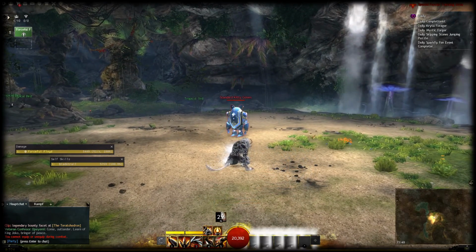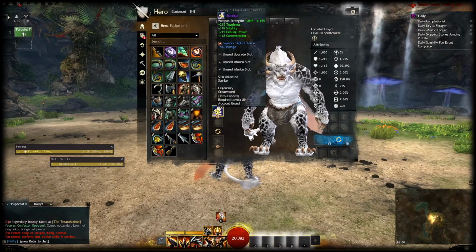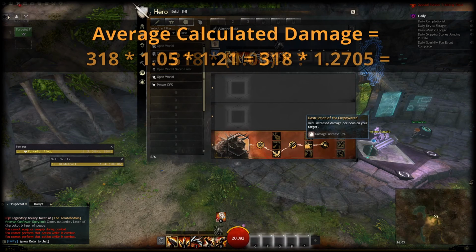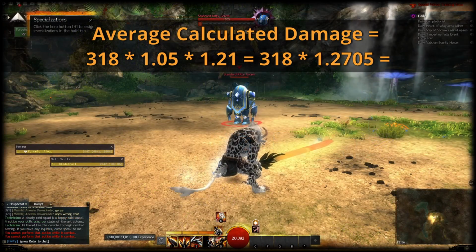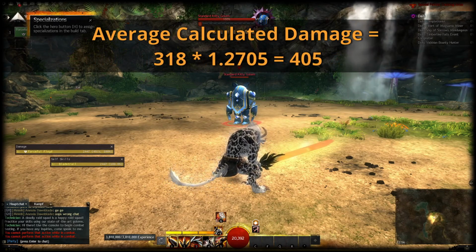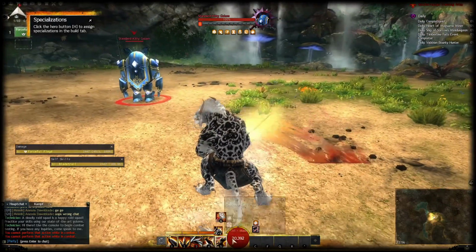I then repeated the test 100 times with a sigil of force on the weapon and the trait Destruction of the Empowered, which grants 3% additional damage for every boon on the target. I applied 7 boons to the golem, so assuming multiplicative interaction, the expected gain in damage would be 27.05%. Applying that to the value we got before, it would be a base damage value of 405. After those 100 hits, the average I got was exactly 405, so again, it matches the calculations.